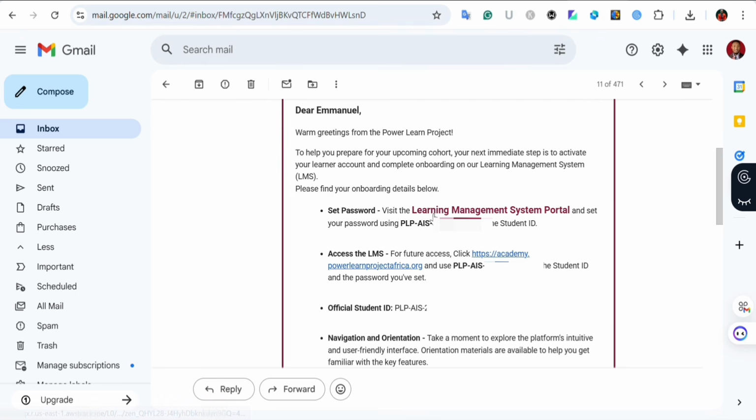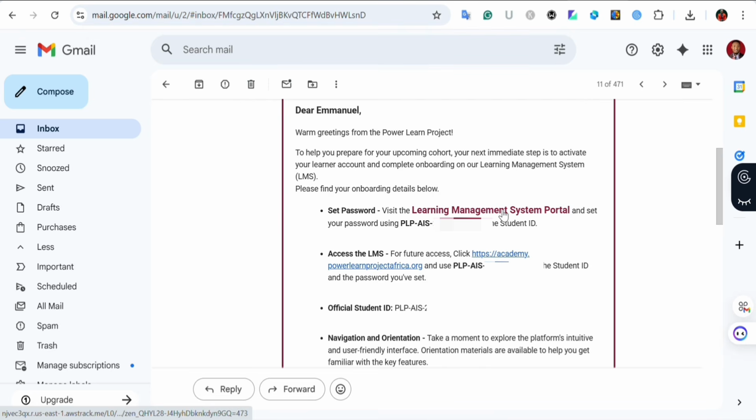You need to just read this and follow it down. The instructions are very simple. Don't jump any line. That's why some people get confused. First step, you read down from here. As you read down, you see set your password. Visit the learning management system. So don't leave this one and then come click on this. That's where you have a problem, because you need to set your password here first before you can access this one with the password that you have set.